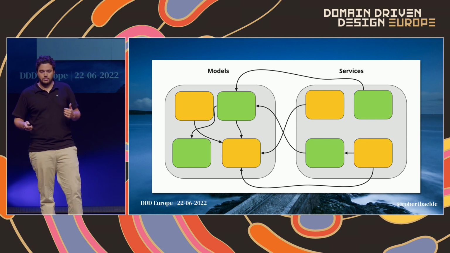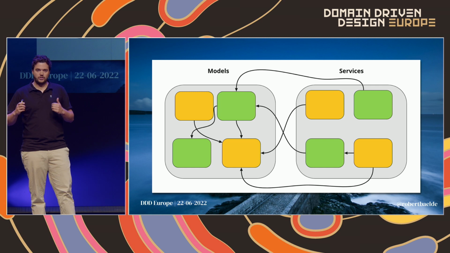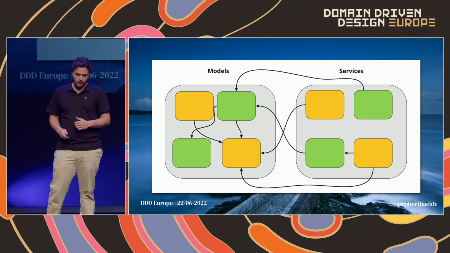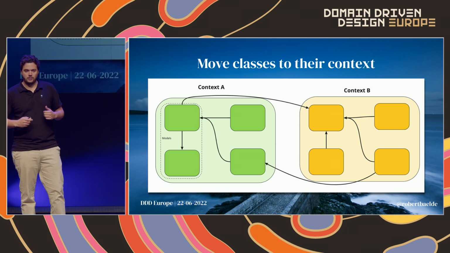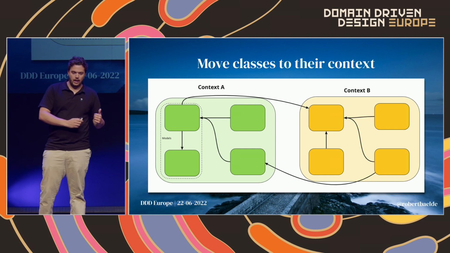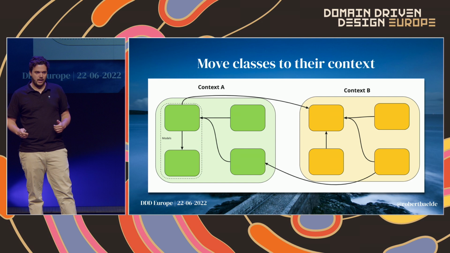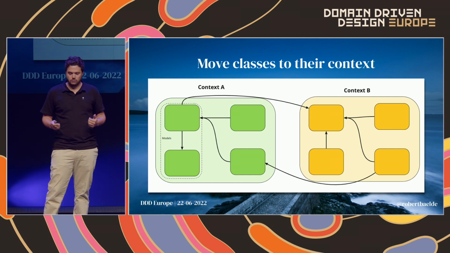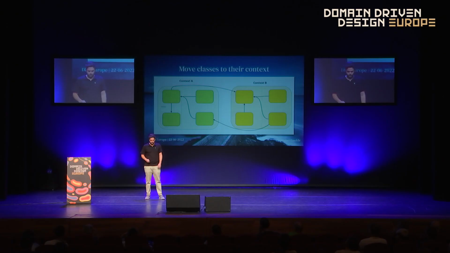So remember our first step. Let's move green to green and yellow to yellow. Let's move the classes to the context they belong to. And it now looks like this. And this is already way better. Stuff that changes together, lives together. And there are some dependencies, but this already is a great improvement. And nowadays, with your IDE support, it's a refactor of a few hours, maybe a few days. It's quite a good first step to do.